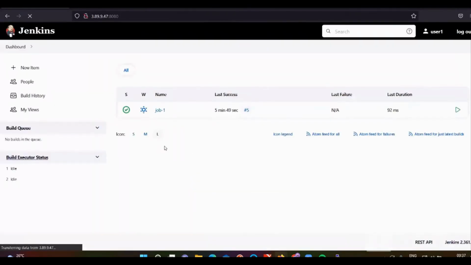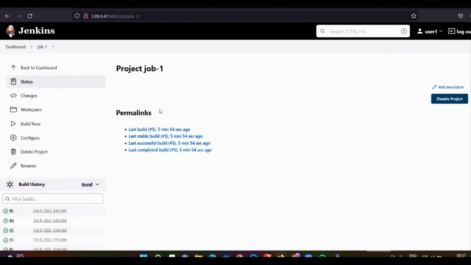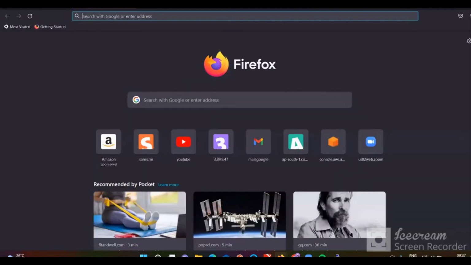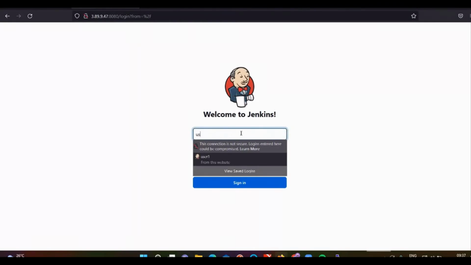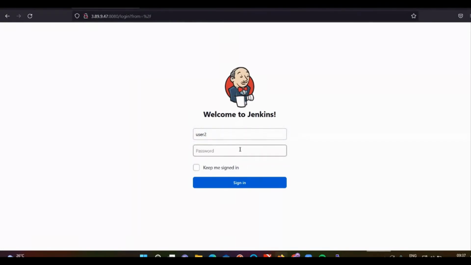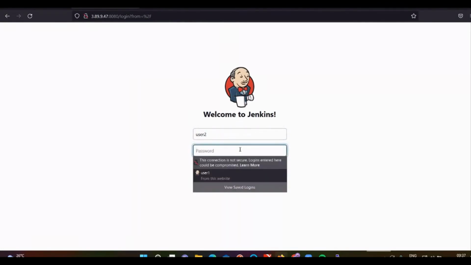Save. Are we able to see all these things for user one? We can build it, configure it, as well as delete it. But now let me try to log in as user two. Give the same URL. Wait a second, we need to log out from here first. I am giving user two. Does user two have permission to delete the job? No.